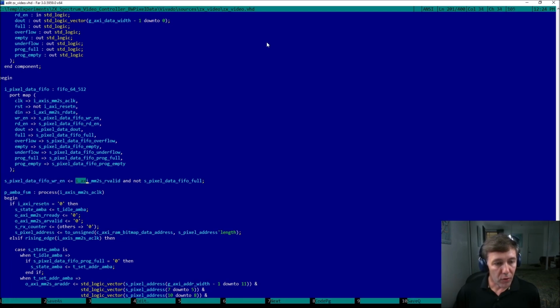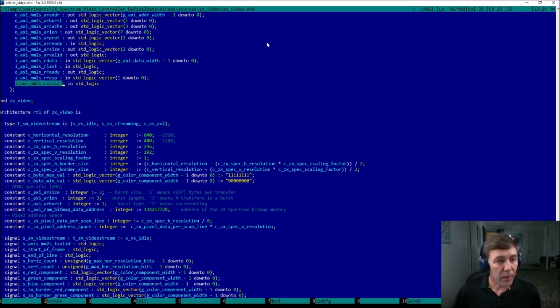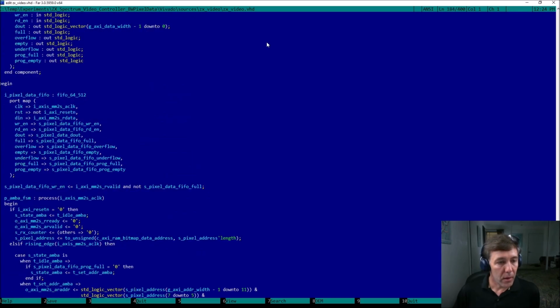This is a combination of R valid coming from the AXI interconnect, and also a condition that the FIFO is not full yet. So we will be writing into it until it is full. Which should never happen, obviously, but it's just good practice.